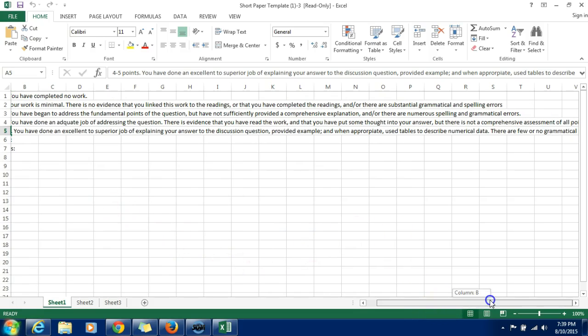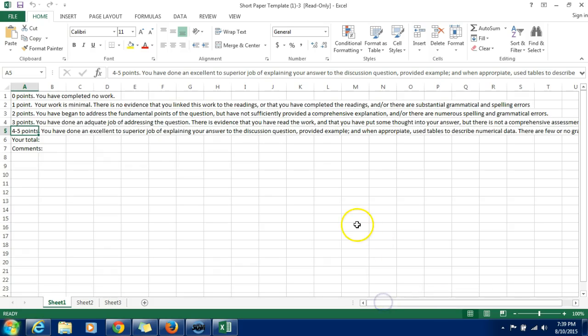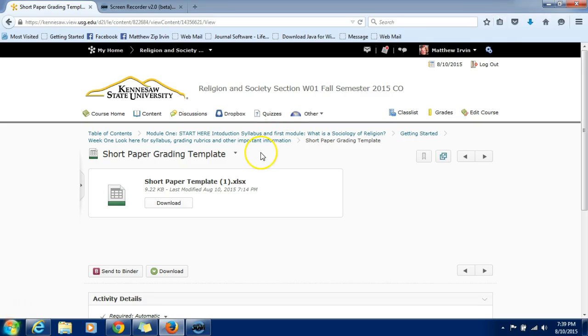Let's see. What I mean by a table is there are certain times when there's a lot of numerical data. Occasionally, it's going to benefit you to construct a table. I'd review in Word how to do that, embed the table in your text, and discuss it. You'll see where that is, and if you have any question about when that might be appropriate, please contact me. Okay, so we're back here.